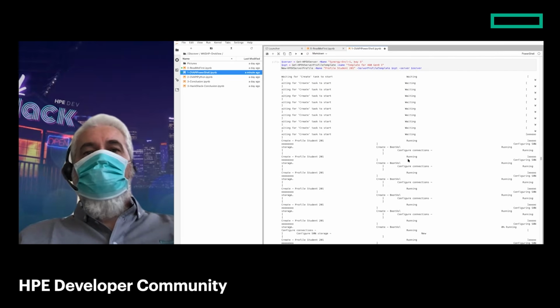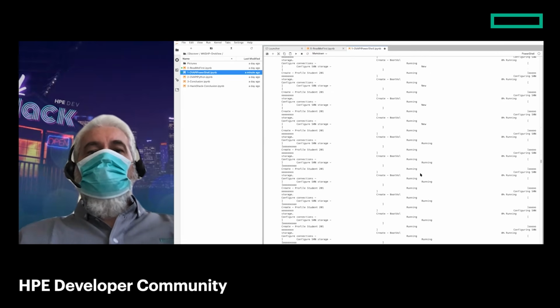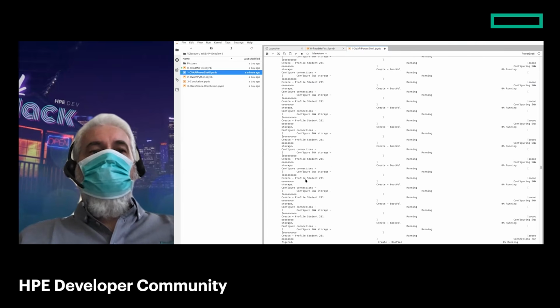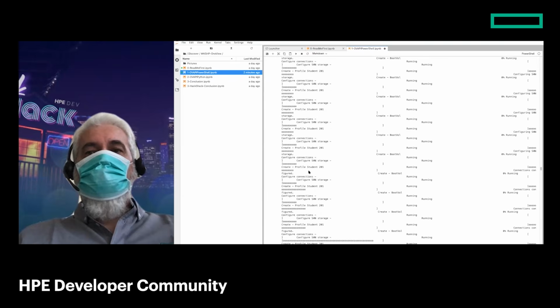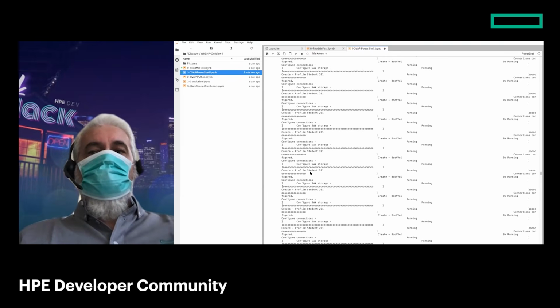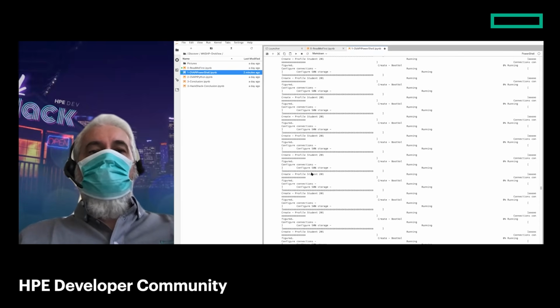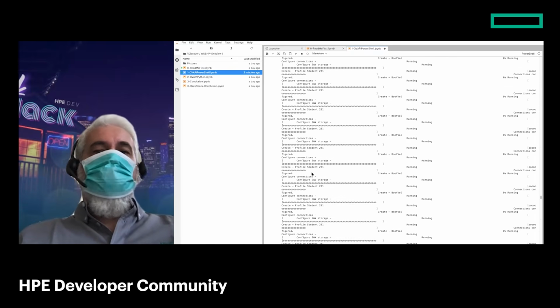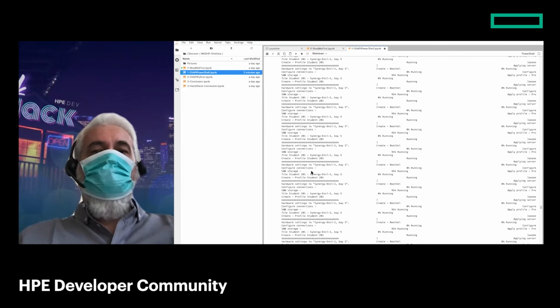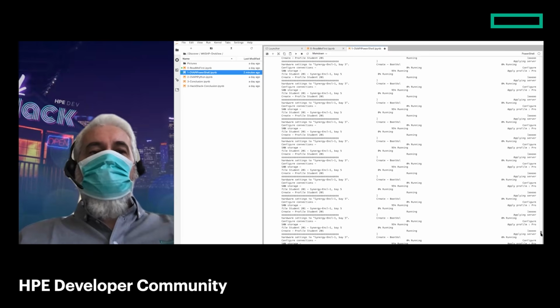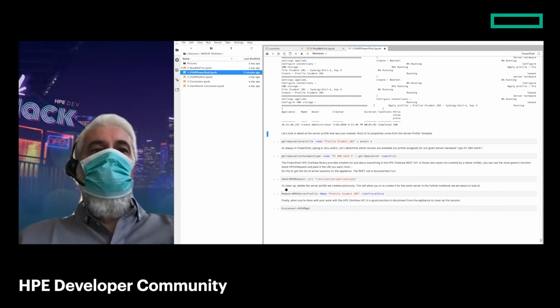So you see configuring connections, creating the boot volume, things like that. This is a progress bar being displayed, but in Jupyter, it looks fairly ugly. It looks good, like a real progress bar in an interactive environment, but not so much in Jupyter. Anyway, the task was completed. If I go back to the end, there you go, task completed 100% and successfully.